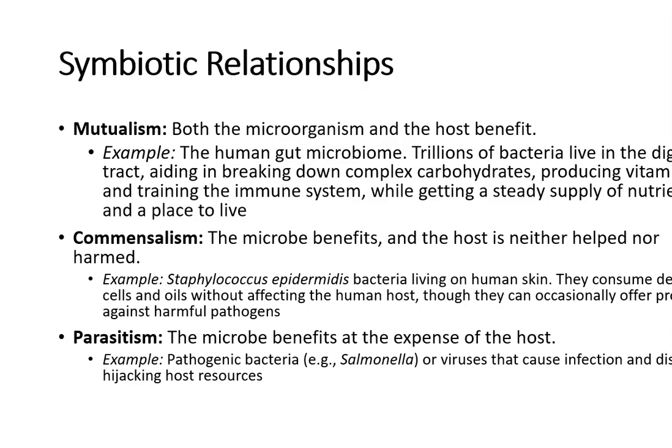Okay, so mutualism, it's a mutual relationship. They both like each other. They get along. The host benefits. So I've got the example of the human gut biome. You've got trillions of bacteria that live in your digestive tract, and they help break down the carbohydrates that you're eating, and they produce vitamins, and they help train the immune system. And they get a steady supply of nutrients and a nice, warm, cozy place to live. So everybody's happy.